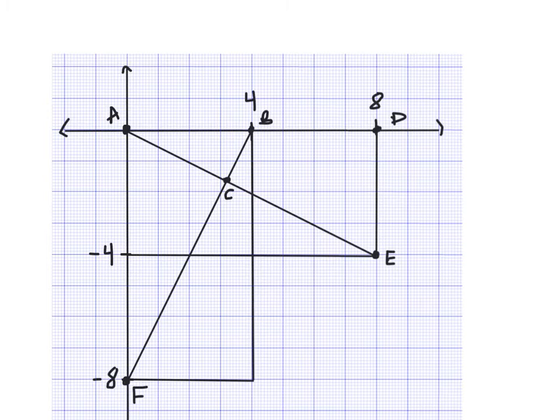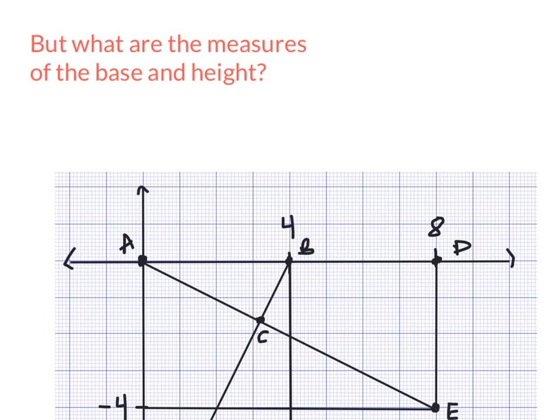Once you have that 90 degrees in there, you would be allowed to use those measurements for the base and the height. Even if the slopes do end up showing that they are opposite reciprocals, which shows that it's 90 degrees and that you're allowed to use AC and BC as the base and height, you still have to figure out what the measures of those lengths are. And you're not allowed to just count all the little boxes in there. You want to be using the distance formula. I did have a link for that on the Google Doc for you to be able to use.